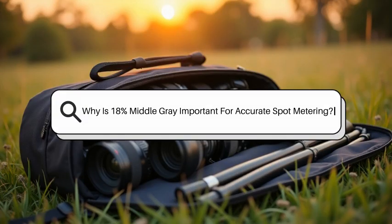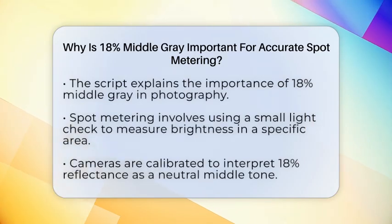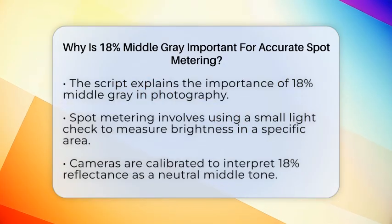Why is 18% middle gray important for accurate spot metering? Imagine trying to take a perfect photo and wondering why some images look off even when you think your settings are right. The secret often lies in how your camera measures light. When you use a spot meter, it's like giving your camera a tiny flashlight to check the brightness of a specific spot. But here's the key.